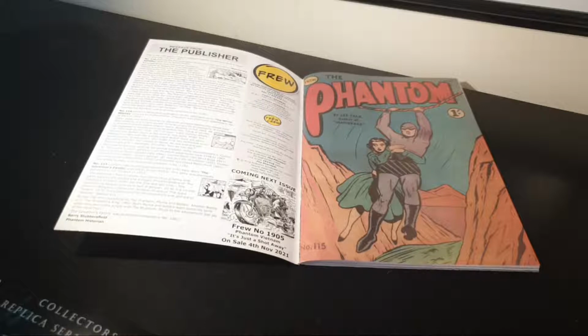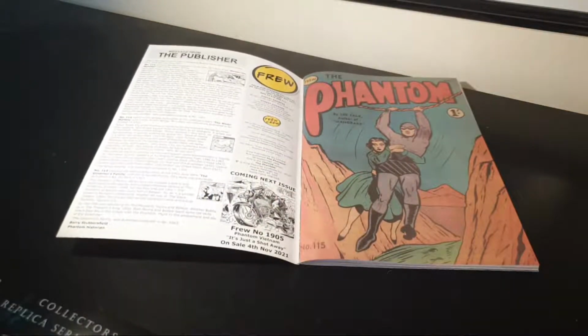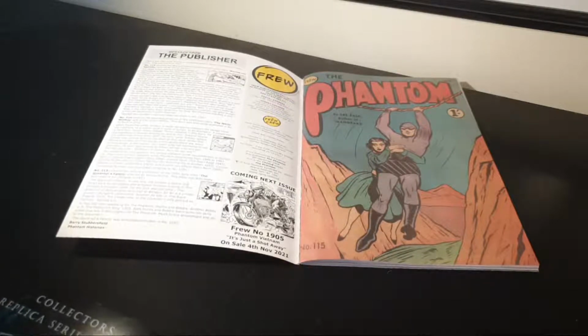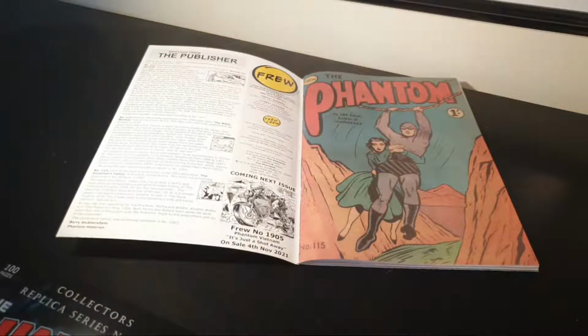So I think it's good that if you've got a young person who doesn't have much to do with the Phantom, hasn't heard much of the Phantom, and doesn't know what it's about, then you could recommend these issues because of the stories, and because they wouldn't have much of the collection then. So as I said, I'm just going to say what stories they are.